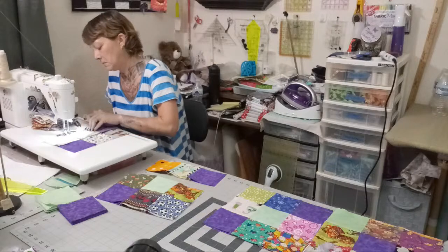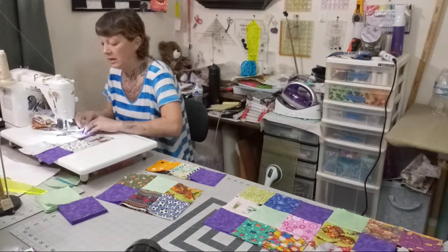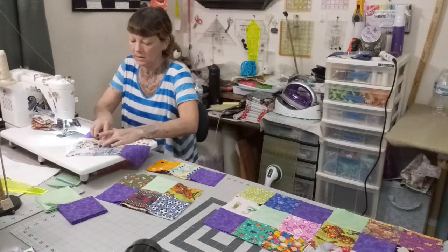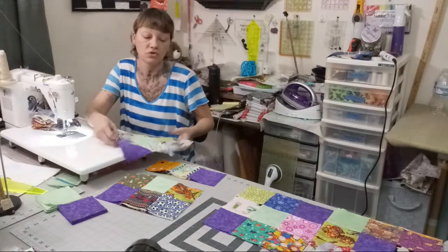Sandra just got here, so she wants to know what you're working on. I'm working on an I Spy quilt. Just for fun, because I needed something other than Dresdens.